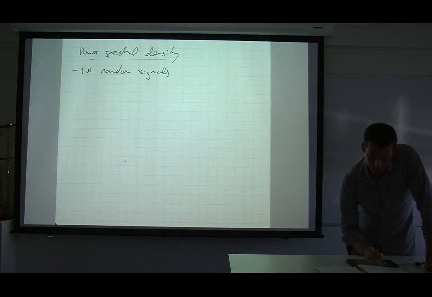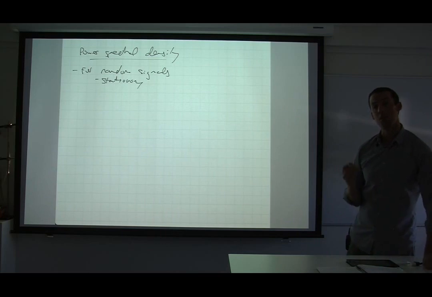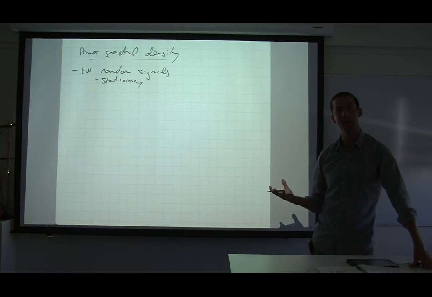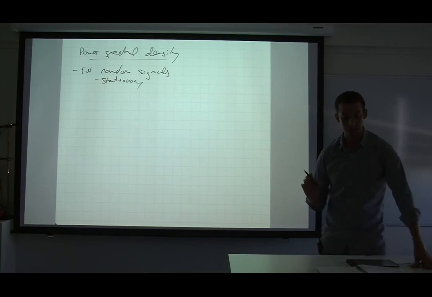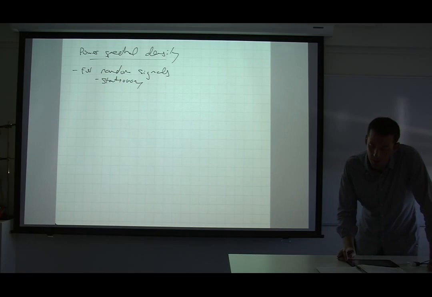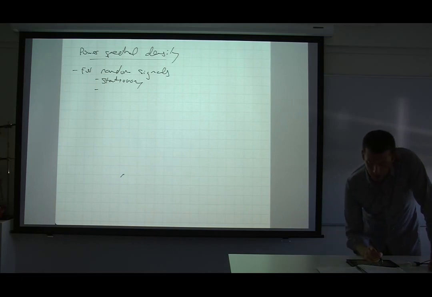So they are stationary. We talked about stationary at the start. It just means you can't predict what the signal value is going to be at any point in time, but you know that the distribution from which it's being drawn is not changing with time. So if it's coming from a Gaussian distribution, the mean is fixed in time, and the standard deviation is fixed over time, that you are assuming. So the characteristics are not varying with time. And we are interested in, and this is the important part, this is where people get confused, the average frequency content.